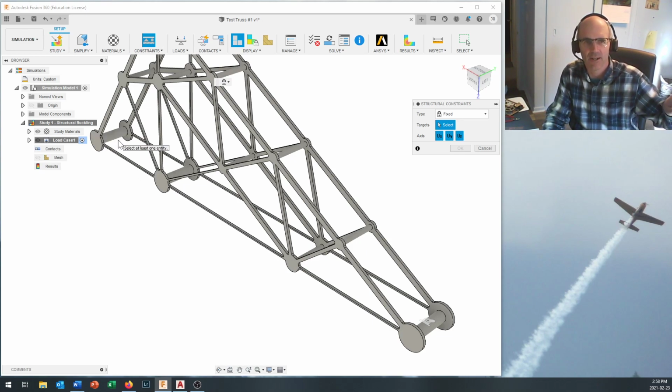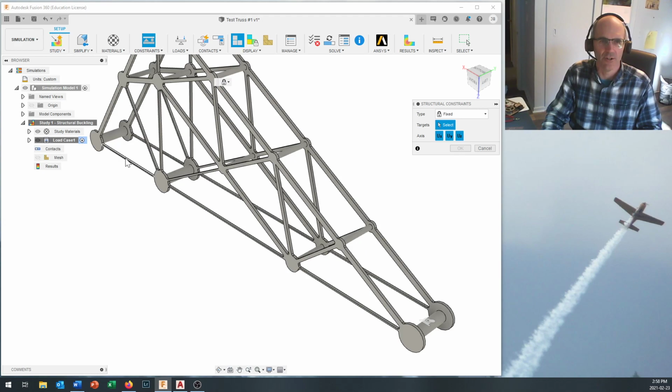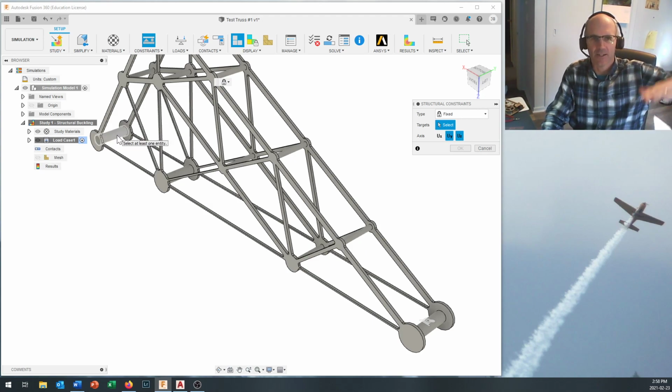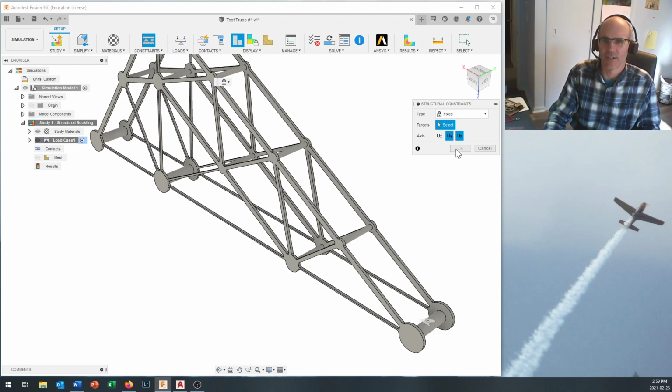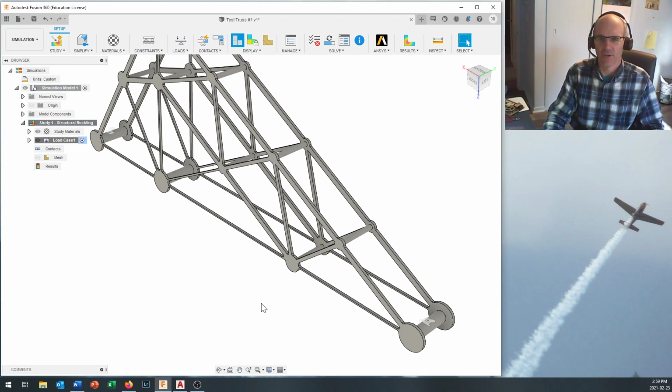This piece right here is going to be free to slide in the x-axis when I put a load right here, and it's going to be up to these members right in here to stop it from sliding. So I unclick the x. It's going to be fixed in the z-axis. It can't go up and down. Wouldn't be much of a truss if it could go up and down there. And I've told it to hold fixed in the y-axis as well. It could actually slide a little bit in the y-axis, and you can try the y-axis being on or off and see how that affects your study. But pick this surface right here, because that is your other structural constraint that your truss is going to be working with. So now we have two constraints.